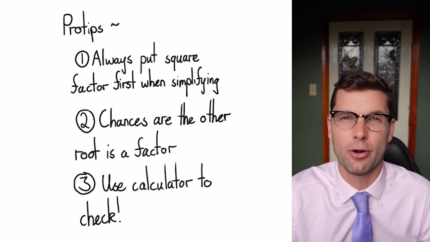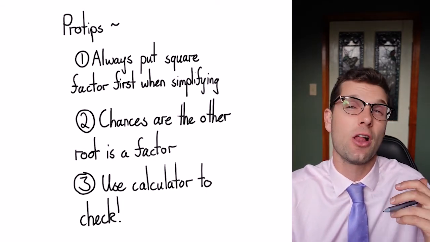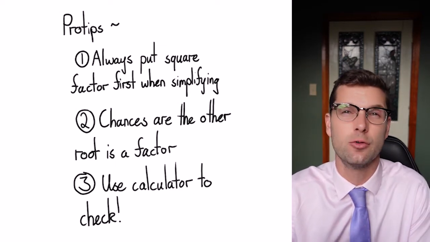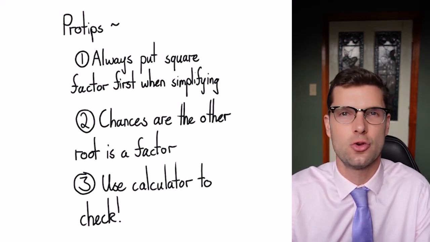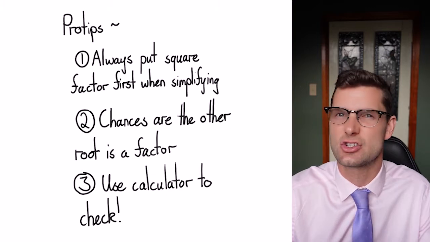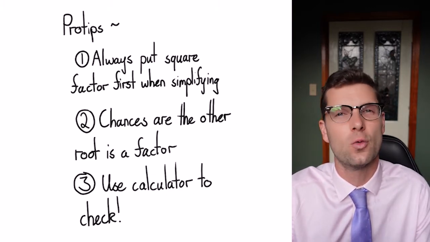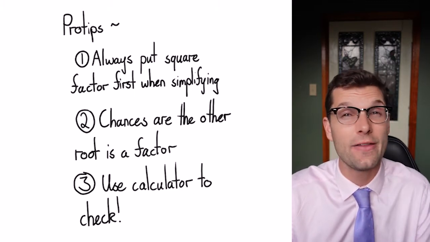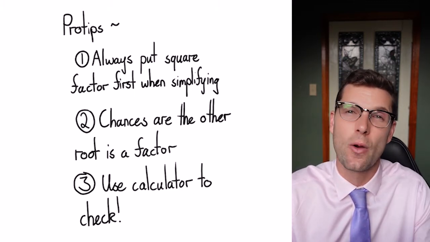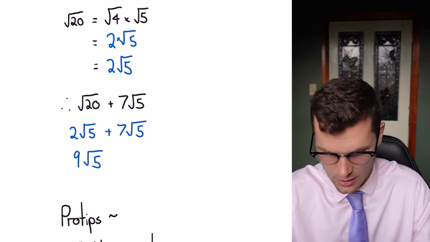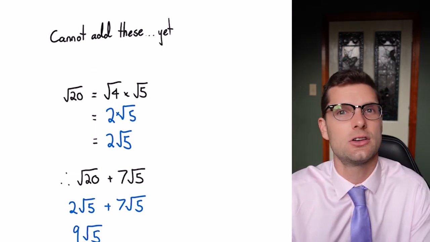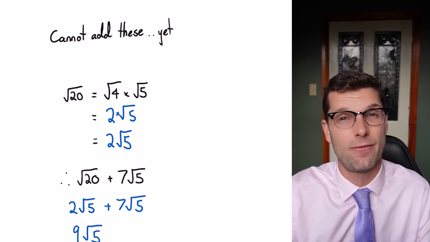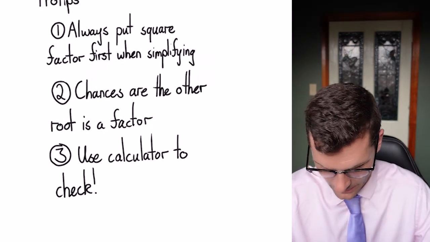So there are a couple of pro tips here. The first thing is that I would like you to always find a square factor. In that last example of root 20, I could have used 10 and 2, but neither of those numbers are square. So the root 4 made the working much more simple. When we do find those factors, I'd like you to write the square number first. Here I had root 4 times root 5 instead of the other way around, and that's just going to help with your scaffolding of your final answer.